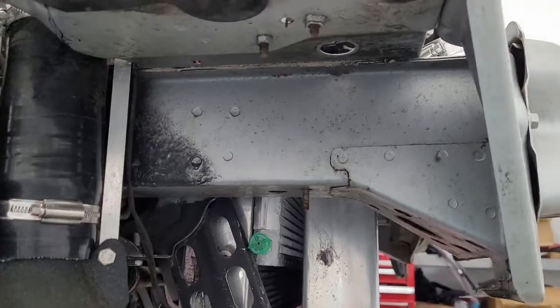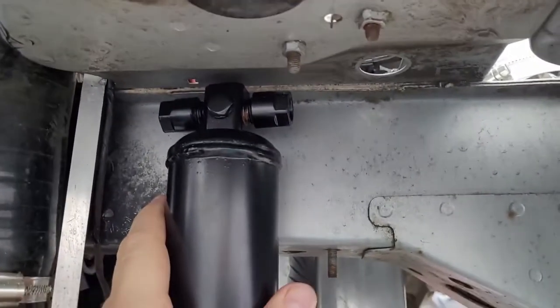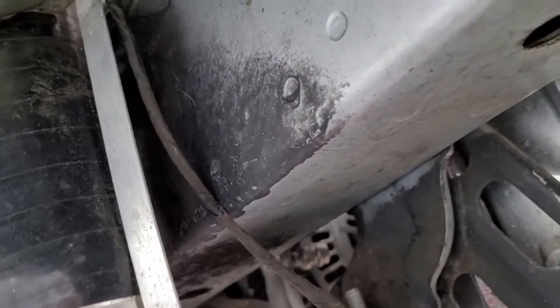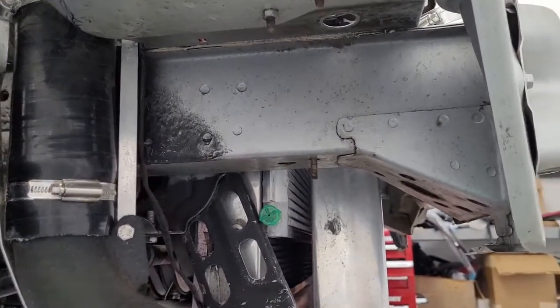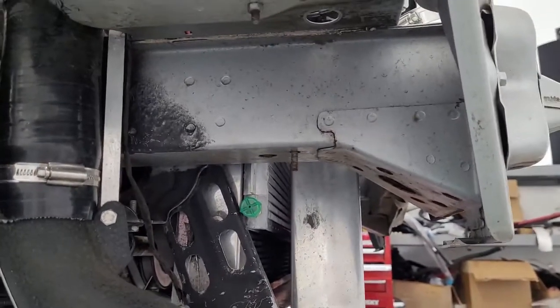We're gonna have to... This is gonna go somewhere in this region, and I have no idea how we're gonna do a bracket yet. We do have a steel frame right there. We do have something with threads right there. But I don't see anything over there. It looks like maybe there's something behind this silicone. Maybe right there. I don't know if I really want to build a bracket that extends to both of those. So maybe we'll just build something and weld it to the car. I'm not really sure. But I do think that's where this is going to go.